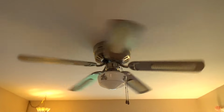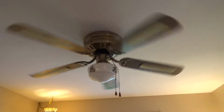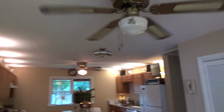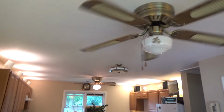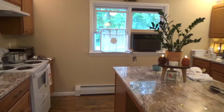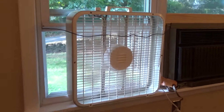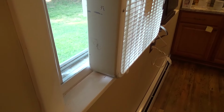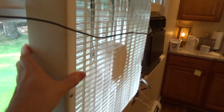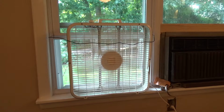And we also have the ceiling fan going here. I actually have both ceiling fans going today. And also in the kitchen, we have this Lakewood box fan. I've been using this one in the kitchen pretty consistently because it's one of the only decent box fans that's thin enough to fit on the window, so pretty good. You can balance a 20 or something in the window here, but it just doesn't fit that nicely. This is pretty secure. And it's an inch or two shorter, which is beneficial because the opening is kind of small.